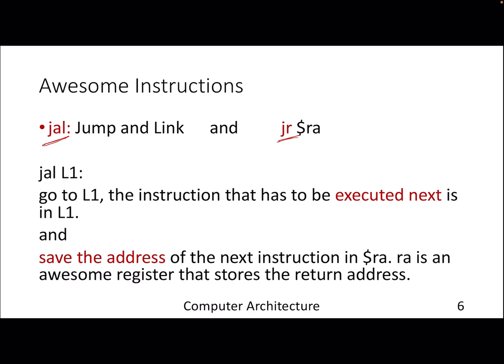First let's look into the jal instruction. jal stands for jump and link. You provide a label name, so in our example, the function sum. It will jump into that. But what it does at the same time is it saves the address of the next instruction in a register called ra. So ra is a specific register with special functionality similar to the program counter. Where the program counter stores the address of the instruction, here ra stores the return address. That's why it's known as ra.